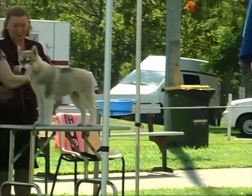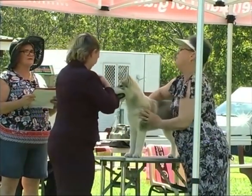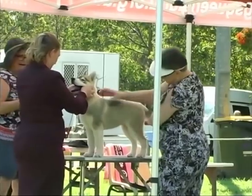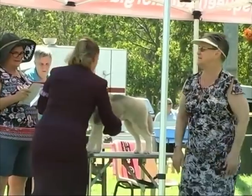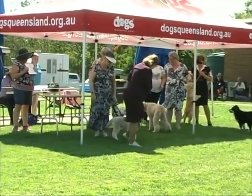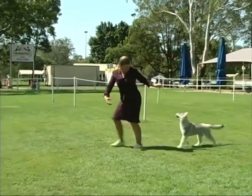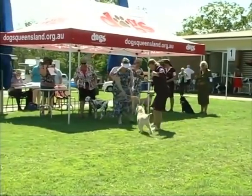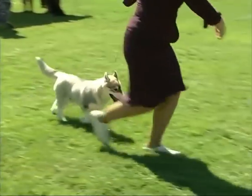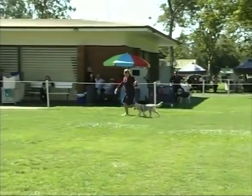Now we have the Siberian on the table. The Siberian Husky is a very popular breed. So if you're watching this and wondering about the different breeds of dog, whether they be in group one through seven, the Dogs Queensland website is the place to look. Check when the next show is going to be on — they're here usually a couple of times a month. Come along and you can meet breeders and talk to people. If you're looking for a purebred dog, meet some breeders and dogs, and maybe you'll find a breed you don't know about that will change your life forever.